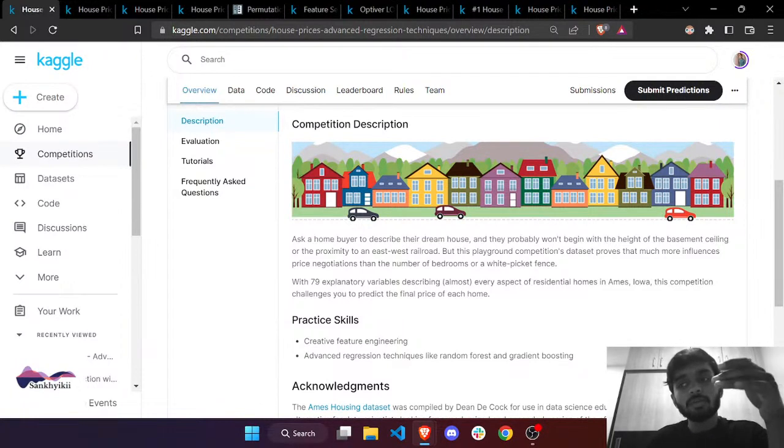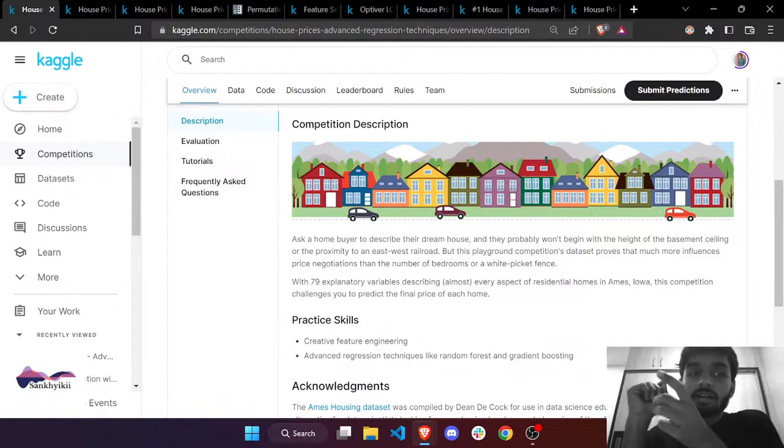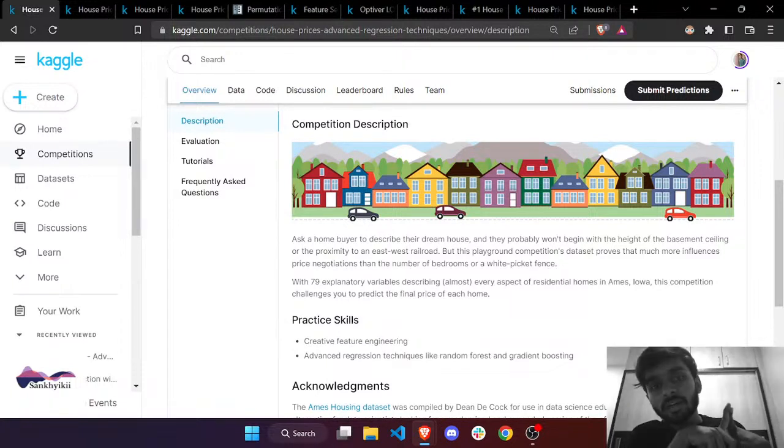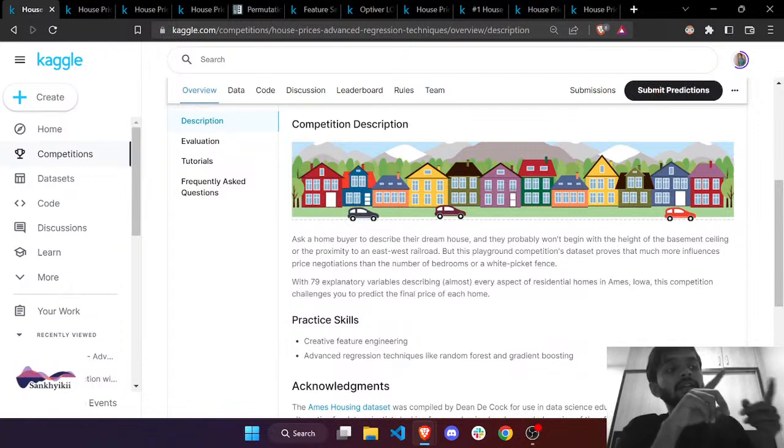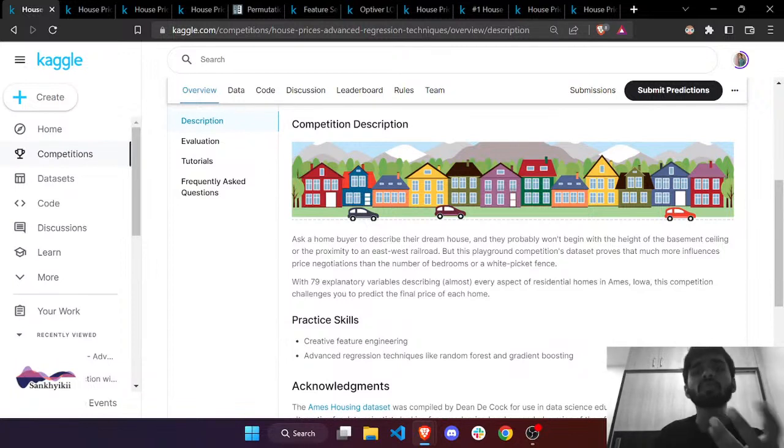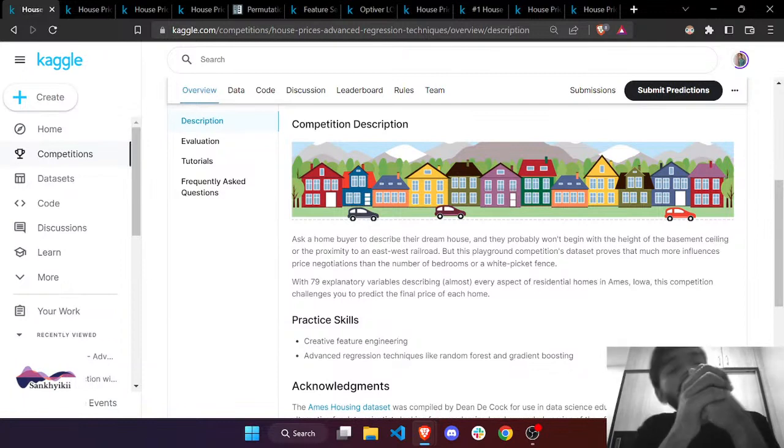So this competition has a lot of things to explore, but what most beginners do, and myself included, is make the mistake of not concentrating much on the EDA part, that is the exploratory data analysis part, and the next thing being that the modeling is not up to the mark. So I guess we will be focusing majorly on these two areas and try to cover all of this. Yes, so let's go. Let's get straight into it.